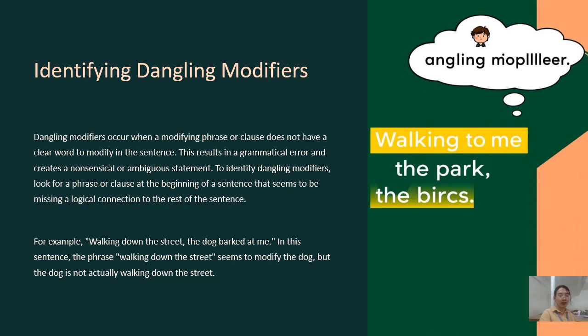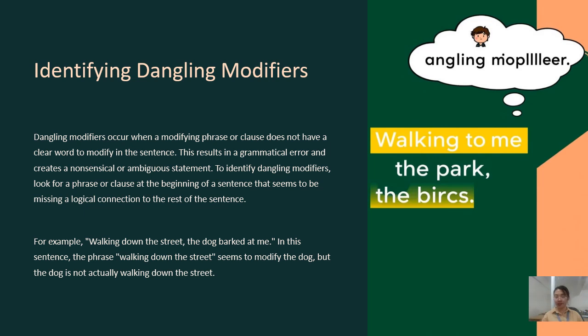The next example will be, after studying all night, the exam was difficult. So you need to ask a question like, who studied the exam? No? So here the corrected sentence will be, after studying all night, I still found the exam difficult. No? So whenever you correct the sentences, first you need to ask a question like that, no? And write it accordingly. Alright, so done with this one as well.